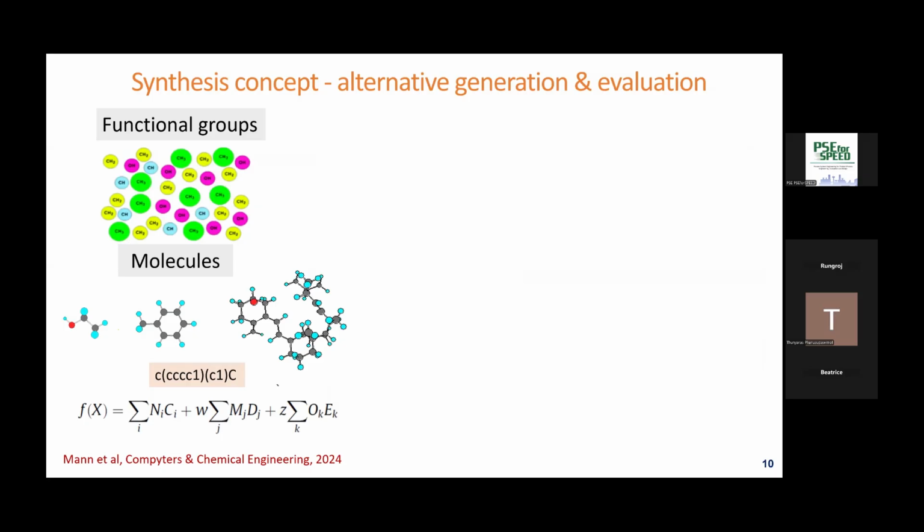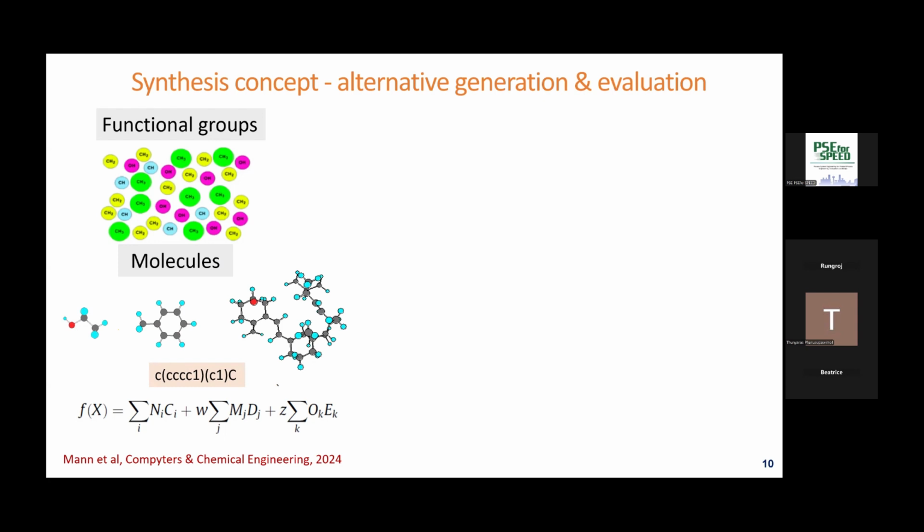Again, I'm using functional groups, but they could be atoms and bonds. They could be GNN, graph neural networks. We combine them to form molecules. We represent the molecule with a SMILES string. And then if we have a model, as you see in the equation, we can calculate the properties. The model would be the contributions of the groups and some regressed parameters that will give us the properties of the molecule or the mixtures of molecules.